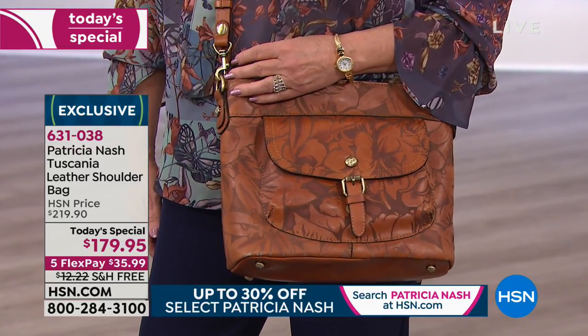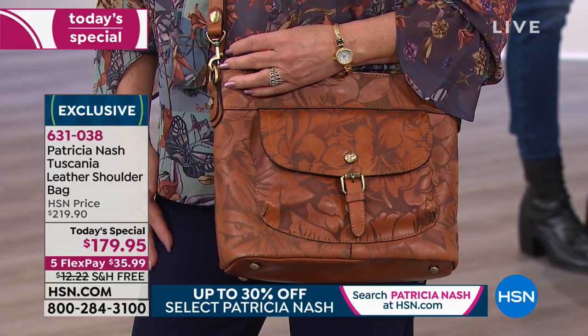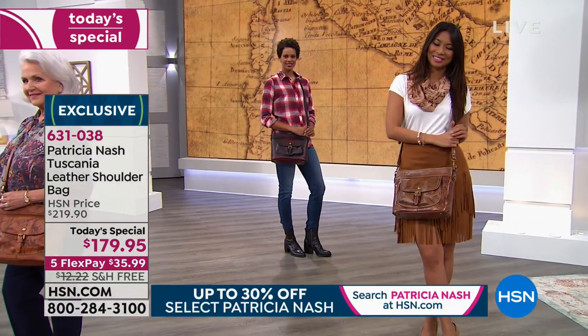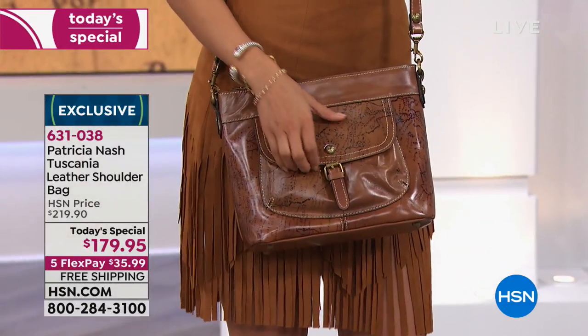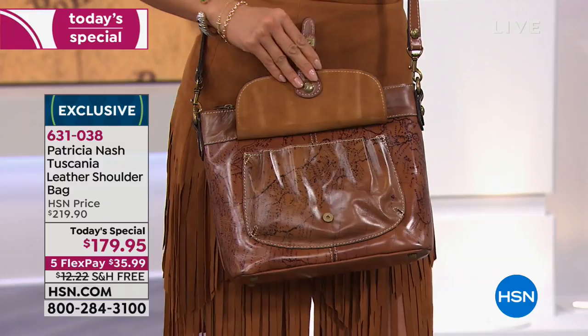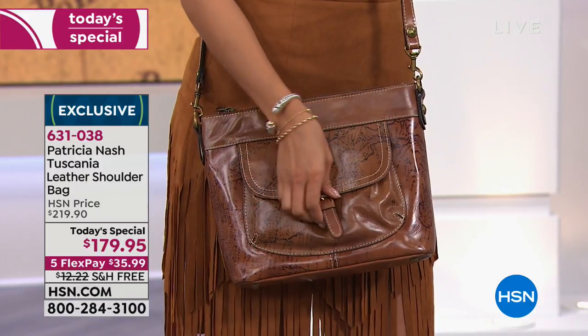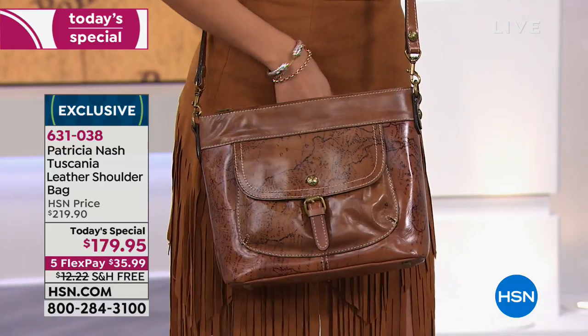You're going to love that you can just stick one hand in the back and lift that front flap to get out your debit card without having to put your handbag down. It's just amazing ease and makes our life easier every day. Because that cell phone rings and by the time you find it — what compartment, where — that's why some of us still carry it in our hand.